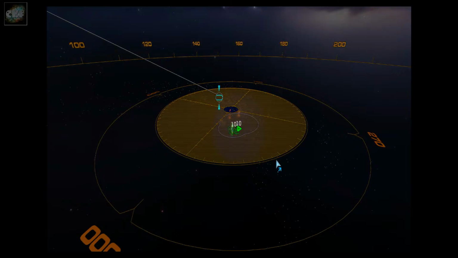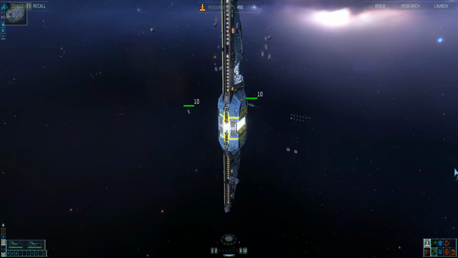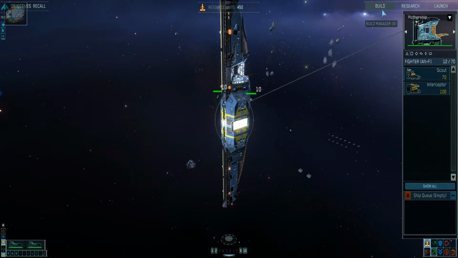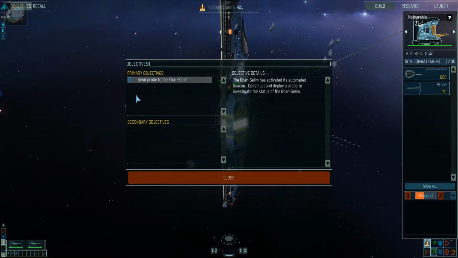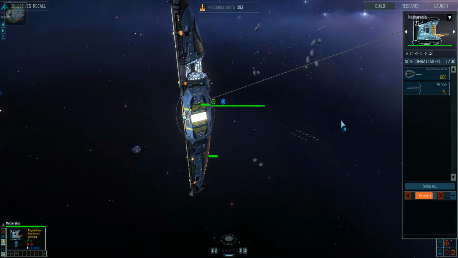All right. We can do that, but not just yet. So we're going to make a few adjustments here. We can go ahead and build the probe, but we'll just let it sit there until we're ready to send it. So let's go ahead and do that. And let's check our objectives. So it wants us to send the probe. So at this point, we will wait before we do that. We'll get the probe built.